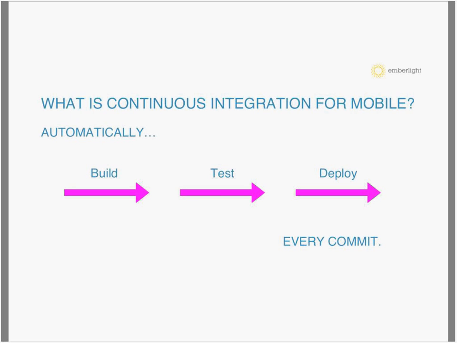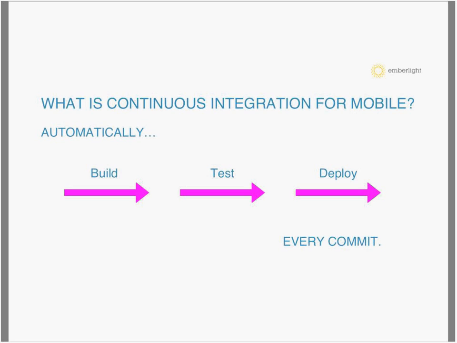So I'll start at a really high level and just talk about what continuous integration for mobile is, and then go a little bit deeper from there. At a really high level, continuous integration for mobile isn't much different than continuous integration in general. The same sort of processes that you would use for, say, web applications.